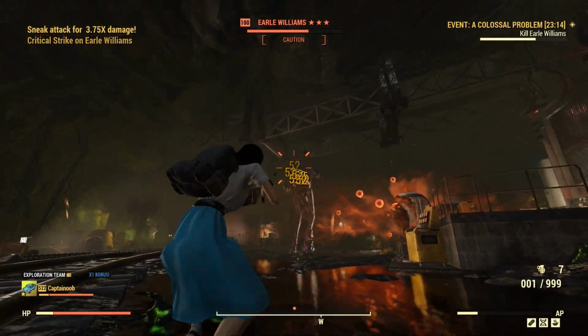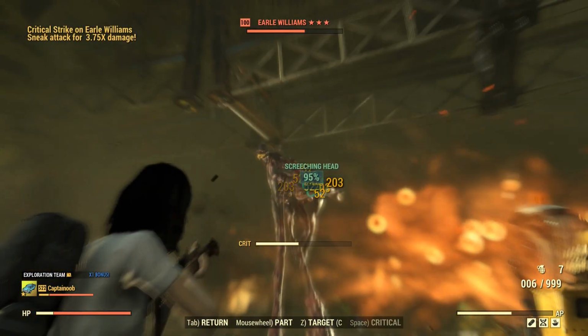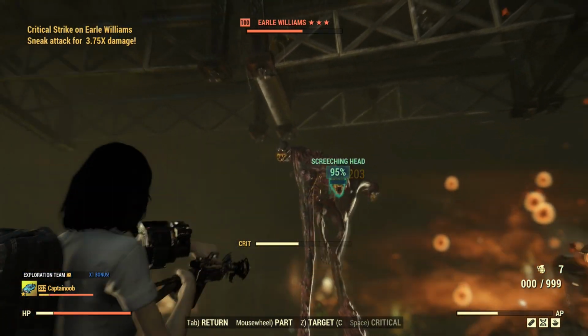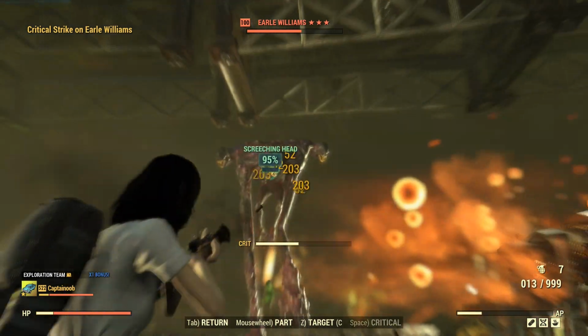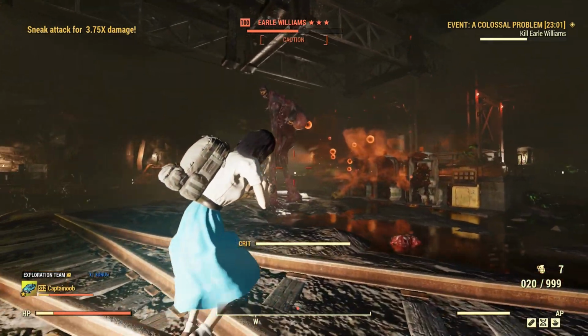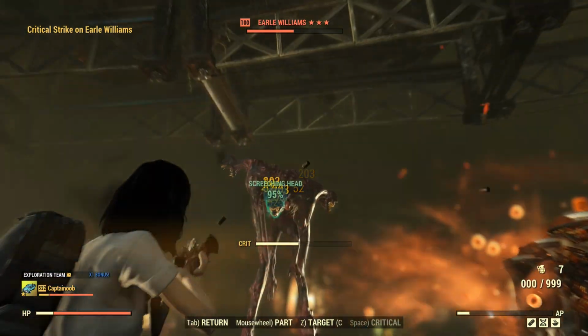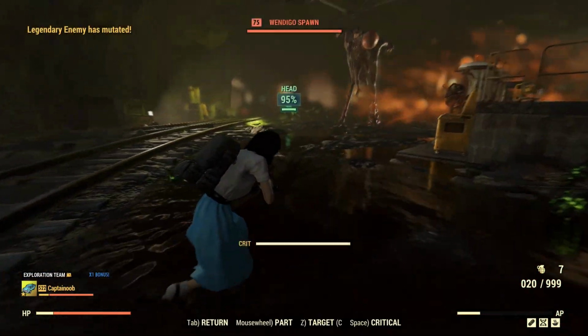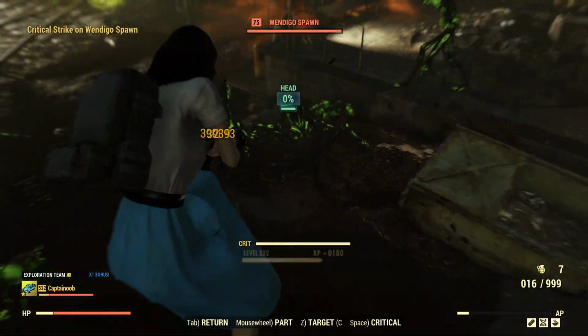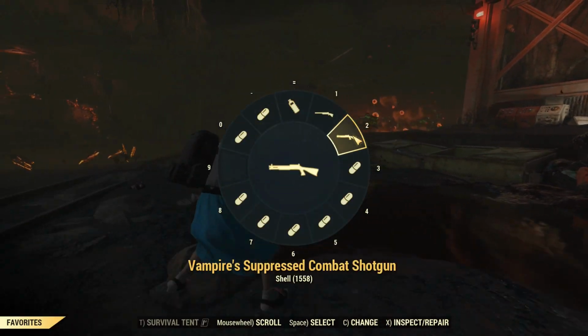Only one of his legs is disabled, but that's okay. Him standing there. Oh, wait, no, he's not moving. I guess he didn't feel like moving anymore. He's probably waiting for the mutation to happen. But the criticals, they're doing a lot of good work here. 200 and something damage, 203 maybe. And yeah, when Tenderizer kicks in, then we get into some good stuff. I think a lot of that, or a little bit of that, can be attributed to having the extra adrenaline.